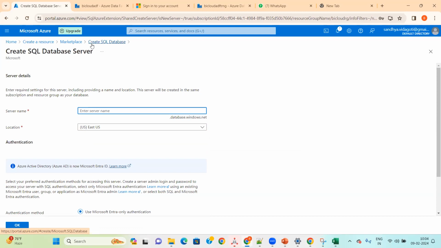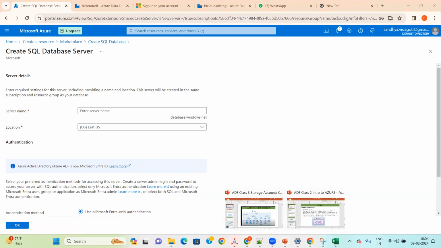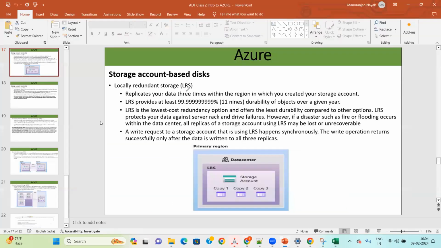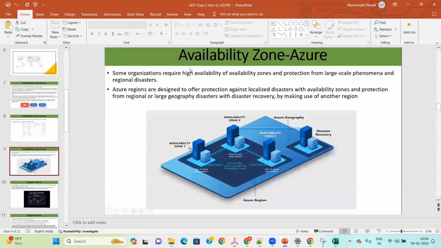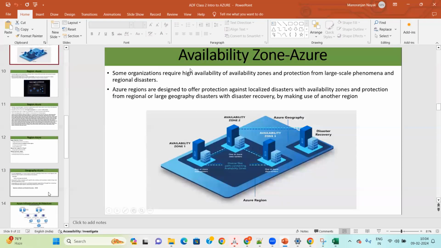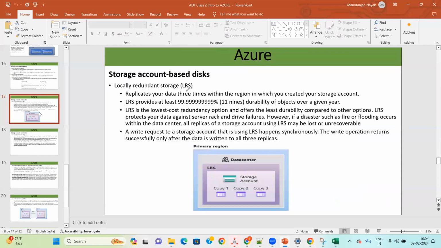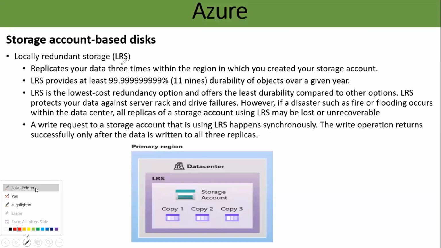That means in reality, what's happening is this. It's going here, and it is going to one of the zones, and I've selected LRS, which means it goes in this way. So this is how it happens in the backend, because I've opted for LRS.